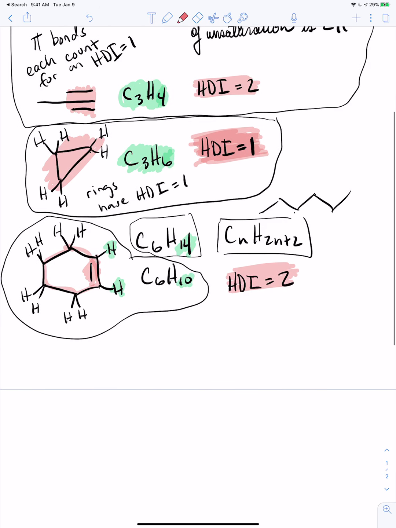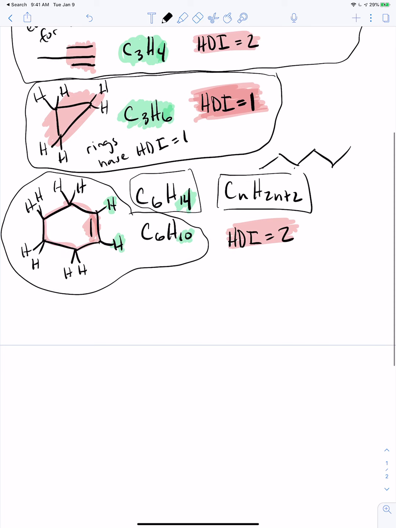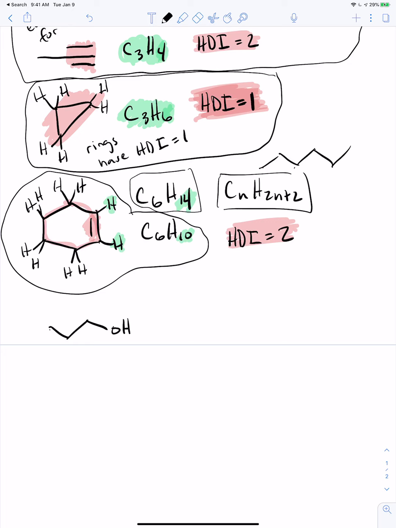Okay, so again, this is an example of where we'd use this. You wouldn't be given the structure and asked to calculate the HDI. I mean, maybe on an exam or something, just for testing purposes, you might see that. But normally you're just given the molecular formula and the NMR and asked to sort of calculate what it is, and it helps you narrow down what the structures could be. And so if you want to figure out what the HDI is or how different things affect the HDI, all you have to do is just draw any molecule with any functional group in it and compare that to the parent chain to figure things out.